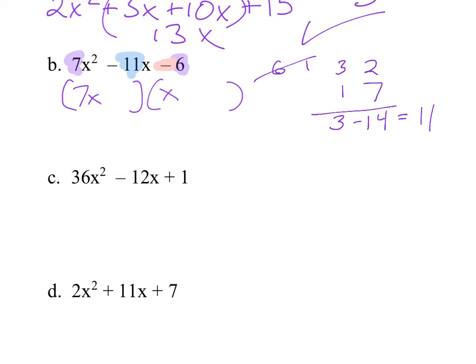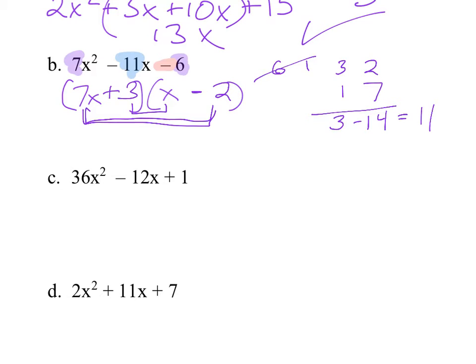All right, so the 7 has to multiply by 2, and the 1 times the 3. Now since I am subtracting to get 11, the two signs inside have to be different. The larger has to be negative, that's 14. The 14 was the 7 times 2, so that has to be negative. And the other is positive.